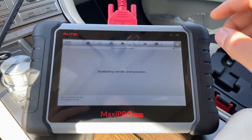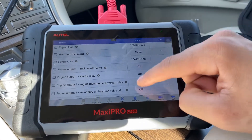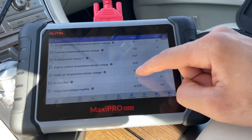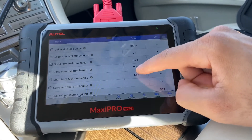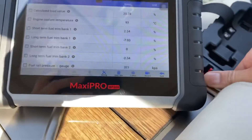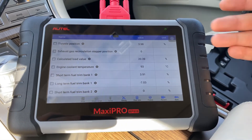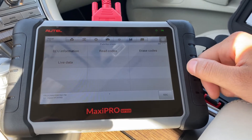It shows quite a few values — everything about the oxygen sensors and positions of different sensors. Looking for engine temperature, there's oil temperature, and there's cooling temperature right there: 93 degrees Celsius. It's an 80-degree day today outside, and this thing overheats probably when it gets a little hotter, so the fans probably aren't pulling it down. I know in most Mercedes it's closer to 80 degrees Celsius, so it's probably running a little high right now.